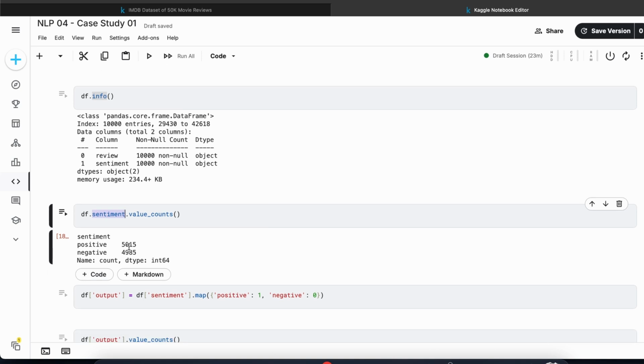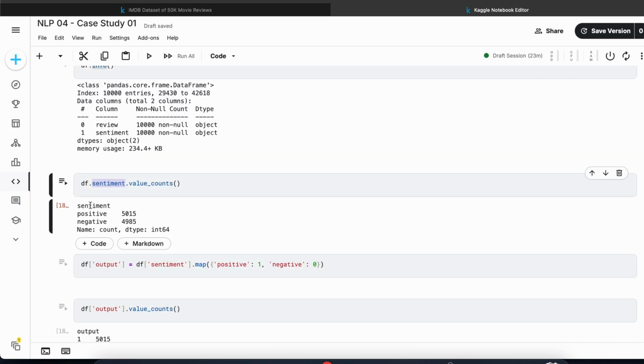We see that we have 5,015 positive sentiments and 4,985 negative sentiments. So the dataset is balanced because we have almost the same number of data points from both the classes. This is a binary classification with positive and negative classes, and the dataset is balanced.